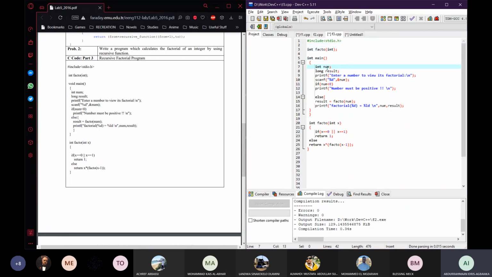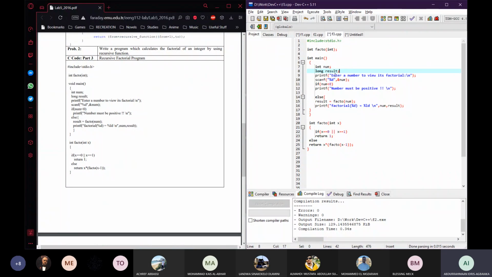We go into the main. Int num is where we're going to save the number entered by the user. Long result is because factorials can scale up really fast. So we put the answer as a long type variable, even though the input is going to be an integer, the result could potentially be a very, very huge number.